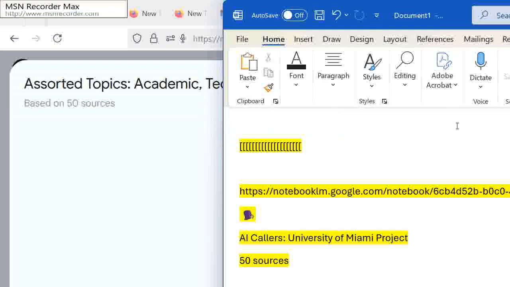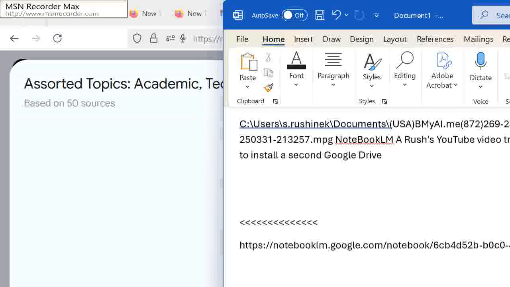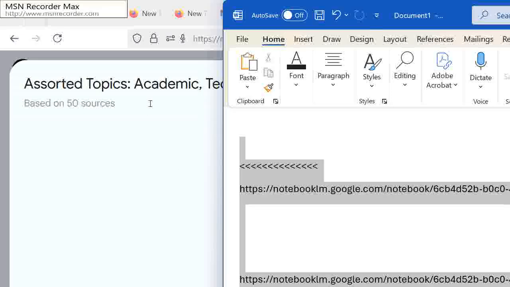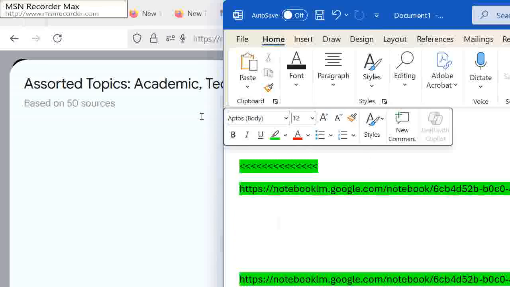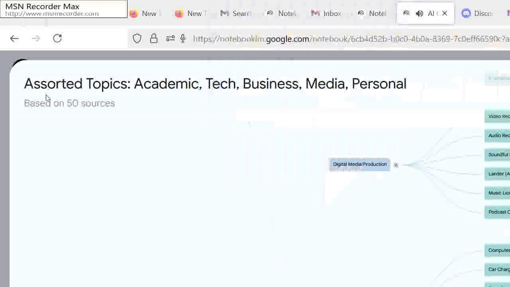Turn all the URLs into hyperlinks. And we'll make this one green. Unlike the first one, which was yellow, this one will be green. And then see if I can get some.